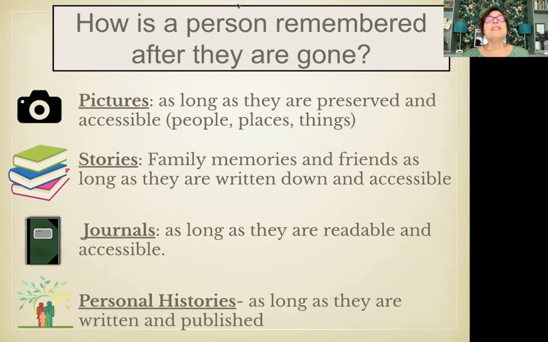The second is stories. Again, as long as they're written down and somebody has access to them. I'm realizing that my grandparents have told me stories, maybe a few that they've told no one else. And unless I record it and make it accessible to my posterity, to their family members, then those stories are gone. So we want to be sure that we incorporate stories into remembering a person, attaching any kind of stories we have.